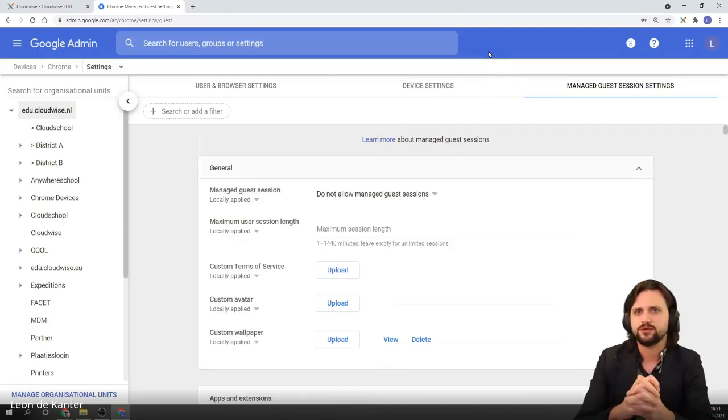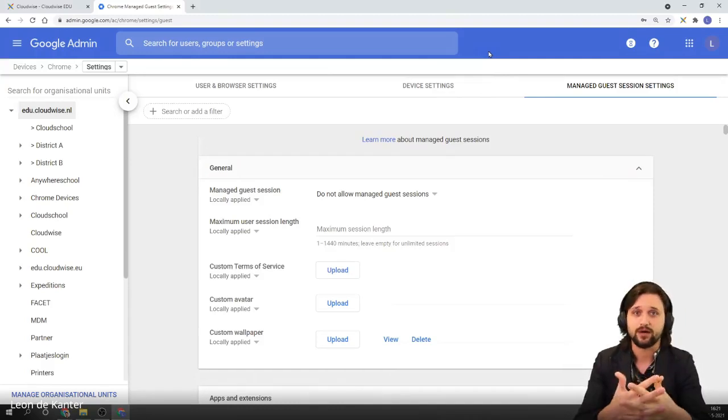Mainly you would use this in a library or any place where you have public devices and you do not want or need guests to log in to make use of the internet or any other services that you make available that way.